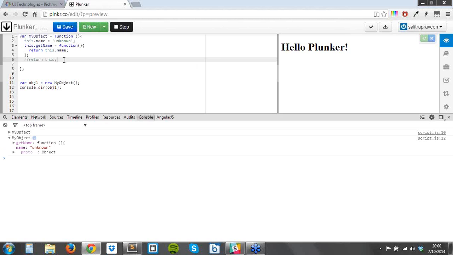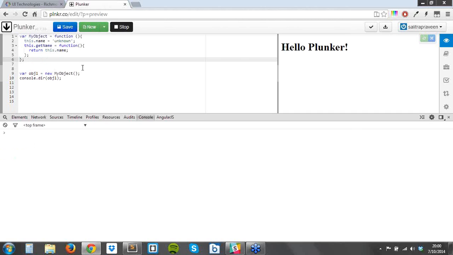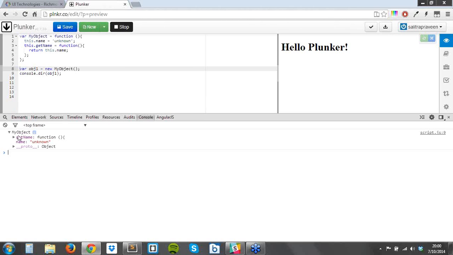You see, you don't have to return actually from here. So you just define, and then if you expand it, you will see that these properties are directly available on the obj. If they were on the inherited MyObject, they should have been here, but you see there is nothing, and they are already copied here locally to this object, and this is a true copy. It has nothing to do with the inheritance.